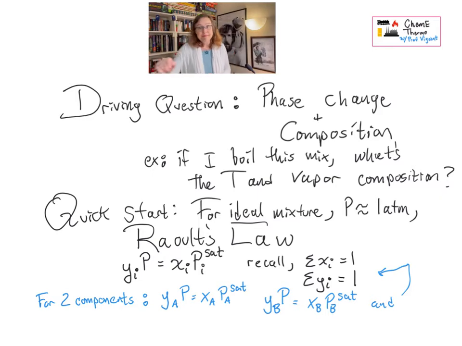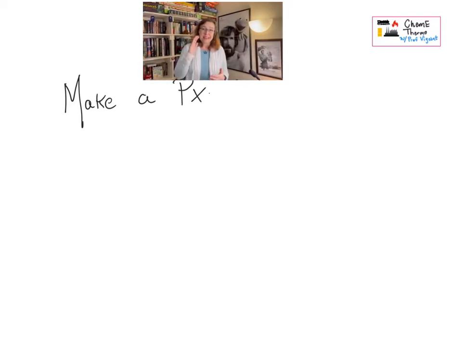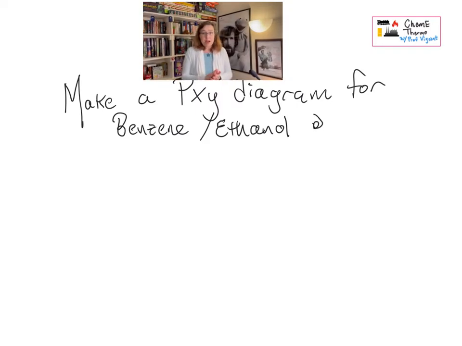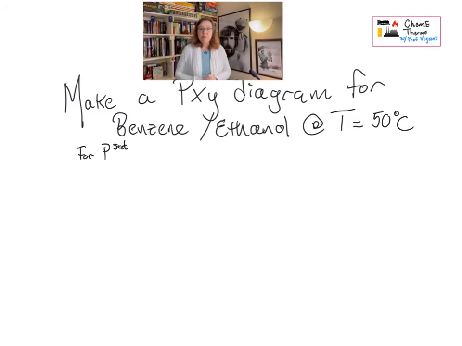So let's go try it. It's helpful for you to open up a spreadsheet at this point. And I specifically recommend an Excel spreadsheet because the graphing in Excel is at this point superior to what you would get in Sheets or in Numbers, where it's too difficult to make a phase diagram reliably. So we're going to make a PXY diagram from scratch, artisanally. So I want everyone to take part in this. And so you might want to set up the spreadsheet before class, or at least know that you've got to have it ready for us all to work on in class.